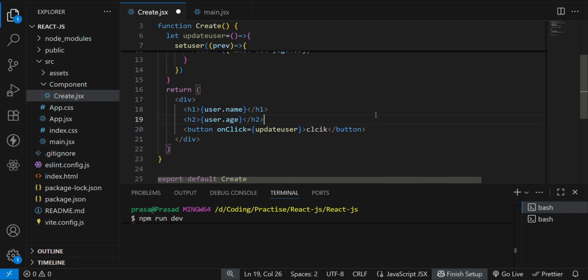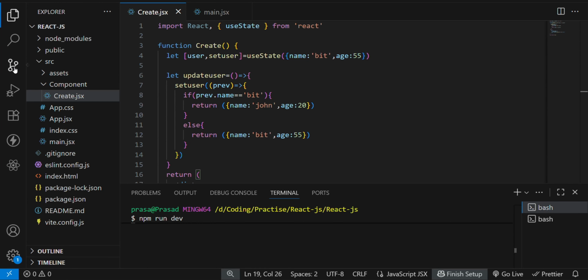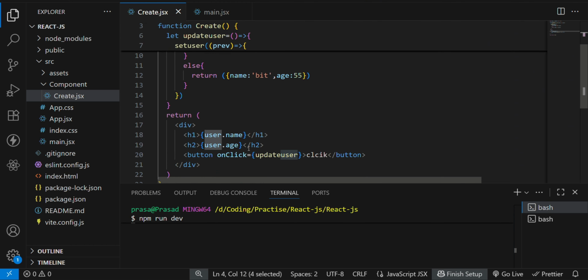If I go back and refresh now, you can see by default I'm getting a name and age is 55, some random name I have given. If I click on this one, what is happening here? The data is getting changed. So that means using the object I have written and passed the data inside the hooks, and how to extract that I have already clearly mentioned, user dot age or name.